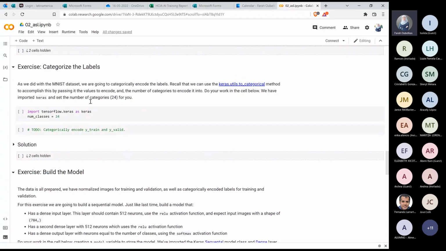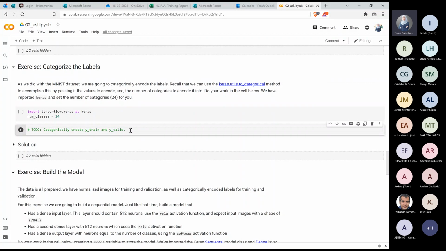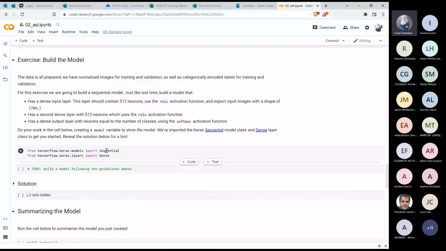Next, you have to categorize the labels as we did with the last dataset. You have 24 categories to do, and here you can write your code. If you're stuck, you can see the solution, but try not to just memorize the steps.